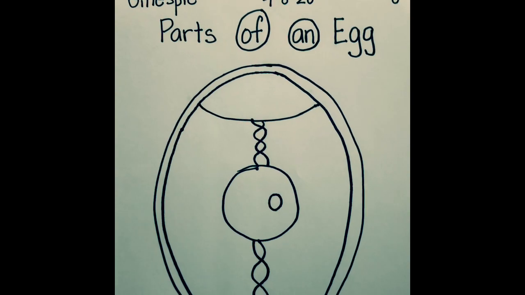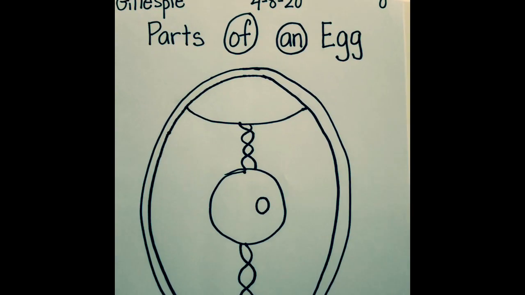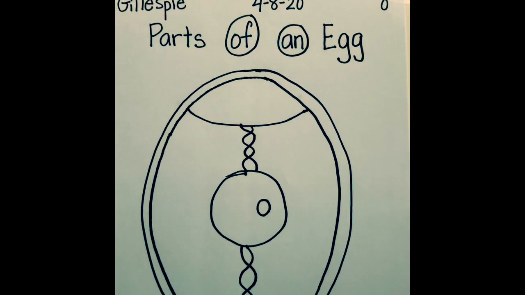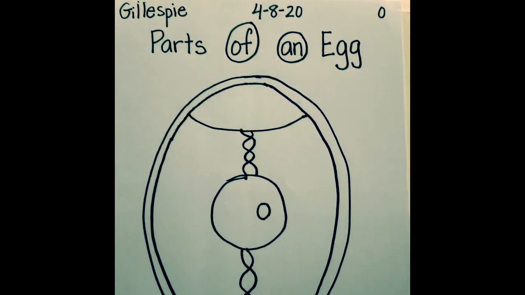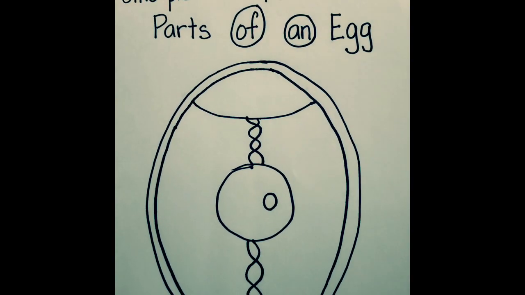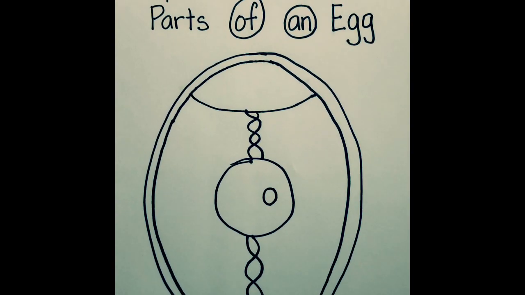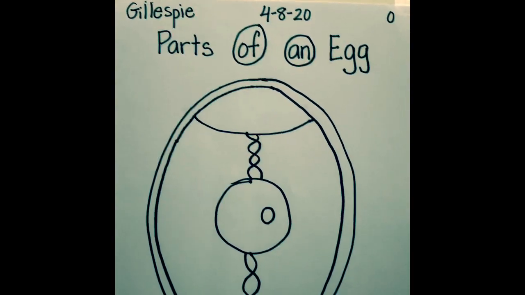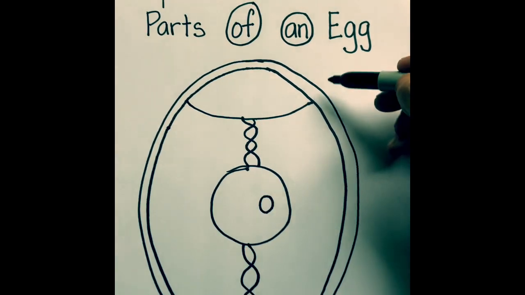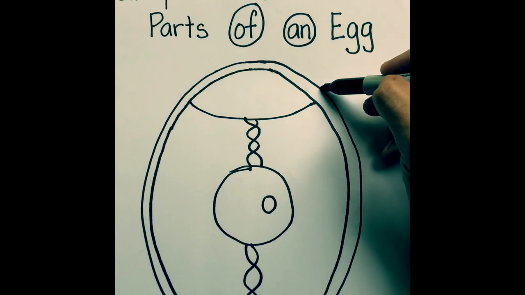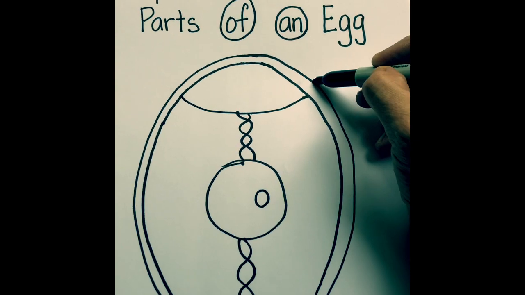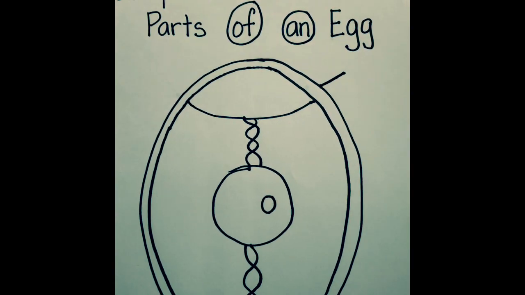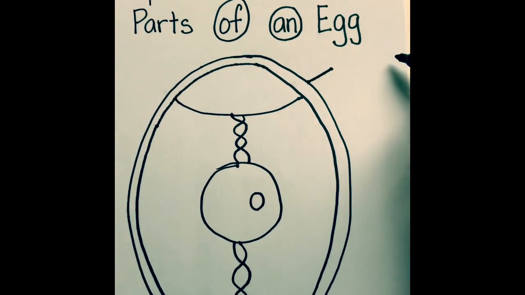Now, the third thing that our diagram needs is lines or arrows. And the fourth thing will be labels. Now we want to teach others the names of all of these parts. So we're going to start with the eggshell. We're going to draw a line right from this outer line of our oval, pull a line out and stop. And now we're going to write shell.